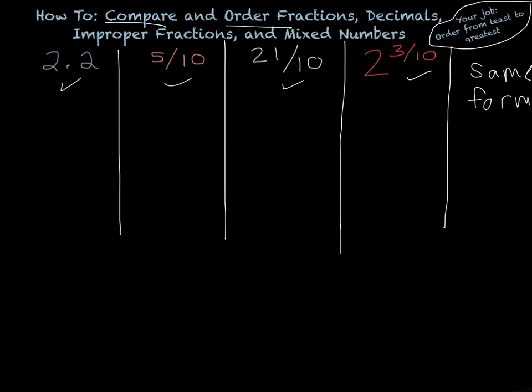Let's start with 2 and 2 tenths right away first, and let's change that over to a fraction. If I say the decimal 2 and 2 tenths, I come up with the number 2 and 2 tenths. So, it is definitely a mixed number, it's more than 1. That one's in a fraction now, and we're good to go.